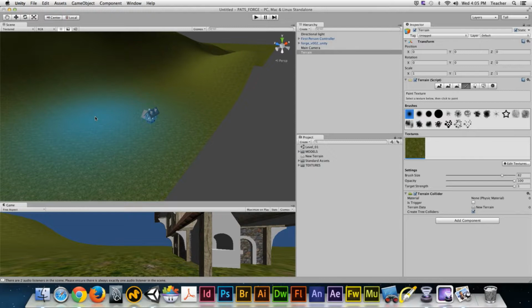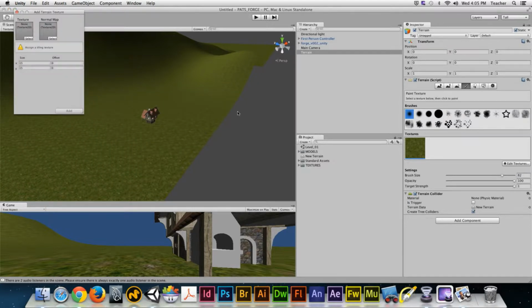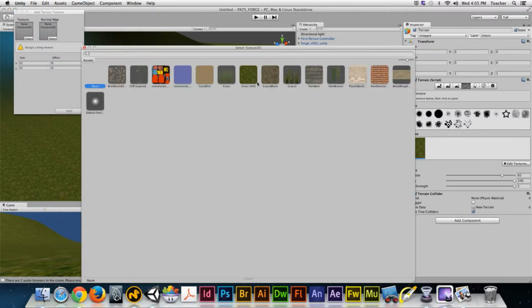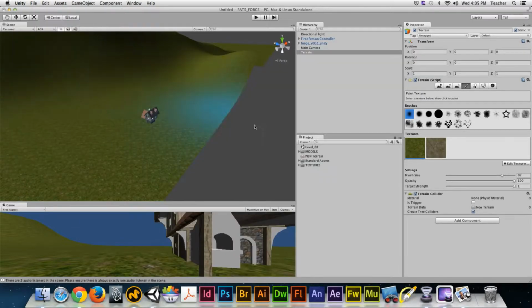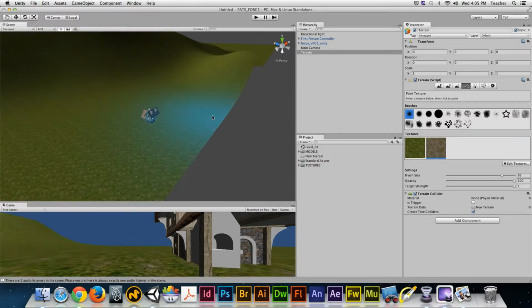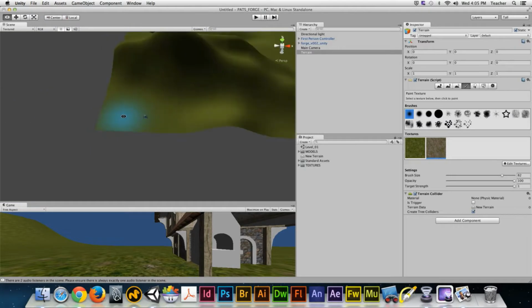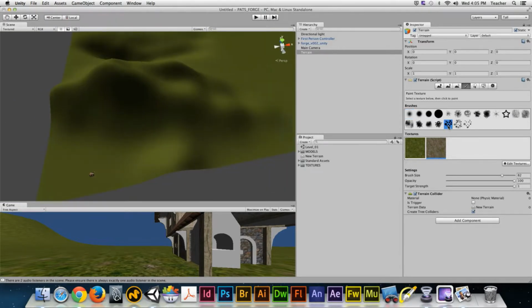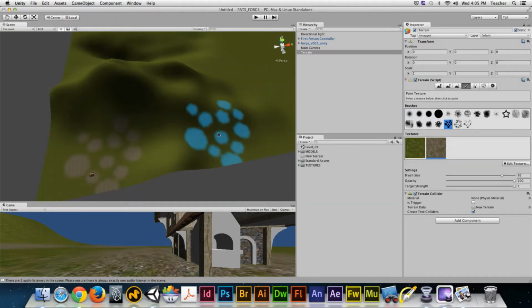What if I wanted to throw in some dirt textures and vary the pattern a little bit? Well, check it out. Let's go back to that Edit Textures once again. We'll add a texture this time. Same process. Let's do grass rock. Hit Add, and now with this, if we select it here in our asset browser, check it out, I can now paint it in. That might have been a little extreme. So let's use one of these brushes, and we'll just kind of stamp it in.